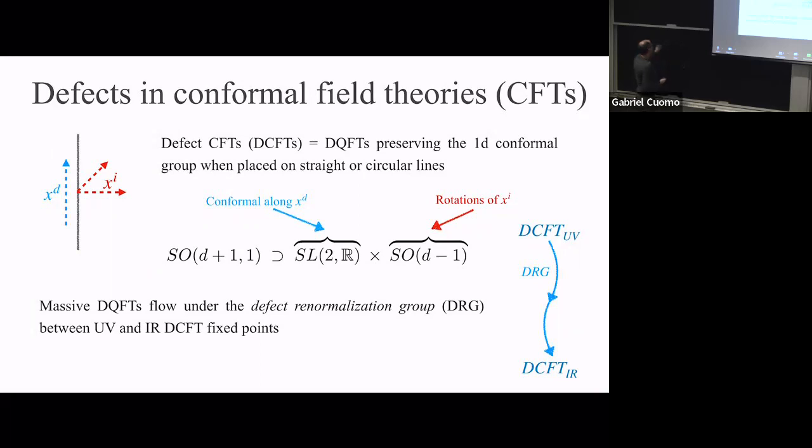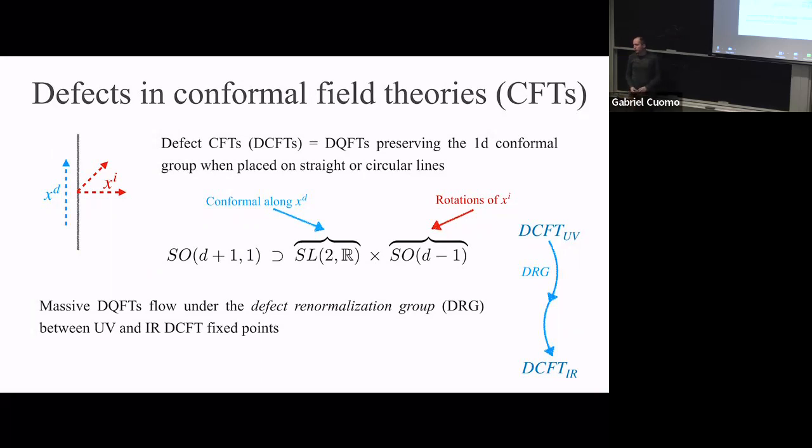It's a bit informal what you were saying, but if you have a defect on a straight line, you can expand it as a sum of local operators at the center, with some kinematic factors. That's correct. Essentially it's like a multipole expansion. If you have a non-local object but you look at it from far away, you can always think of it in terms of something local. From that point of view, it doesn't look like there is a big difference between defects and local operators. But it's an infinite sum.